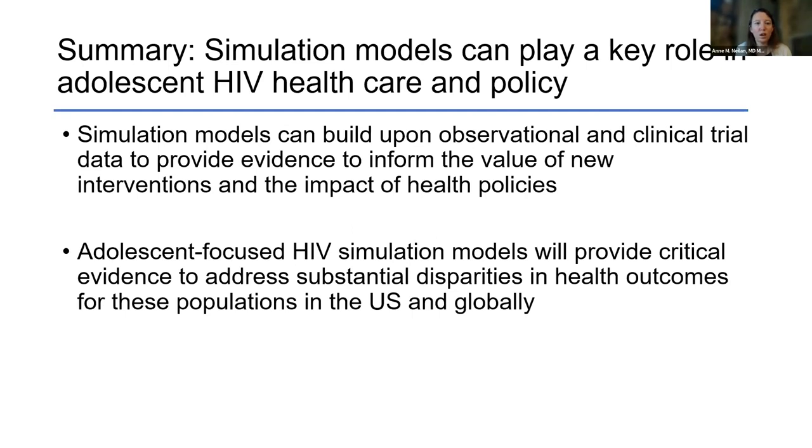So in conclusion, simulation models can play a key role in adolescent HIV healthcare and policy, and they can build upon observation and clinical trial data to provide evidence to inform the value of new interventions and the impact of health policies. Adolescent-focused HIV simulation modeling can provide critical evidence to address some of the substantial disparities in health outcomes for these populations in the US and globally.